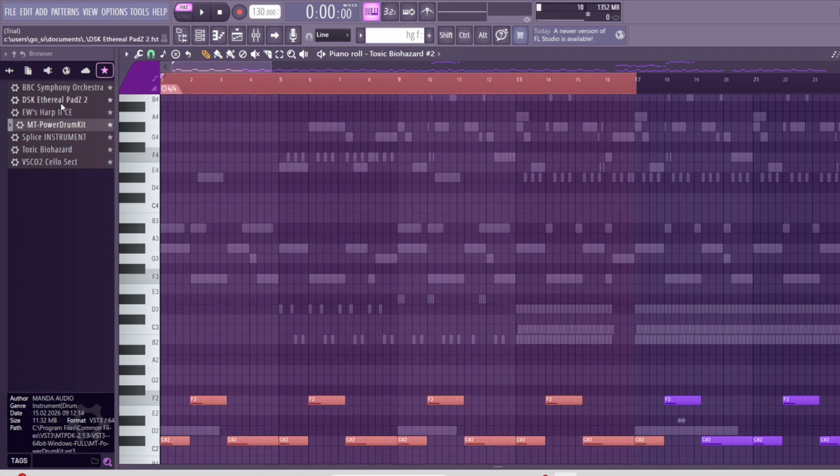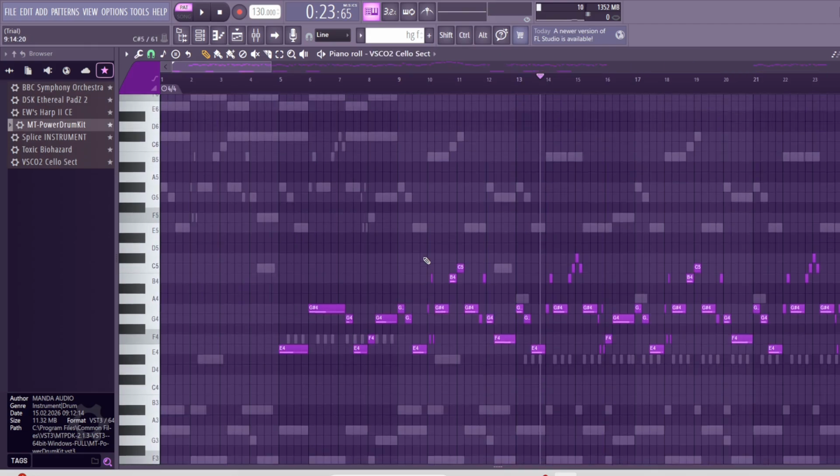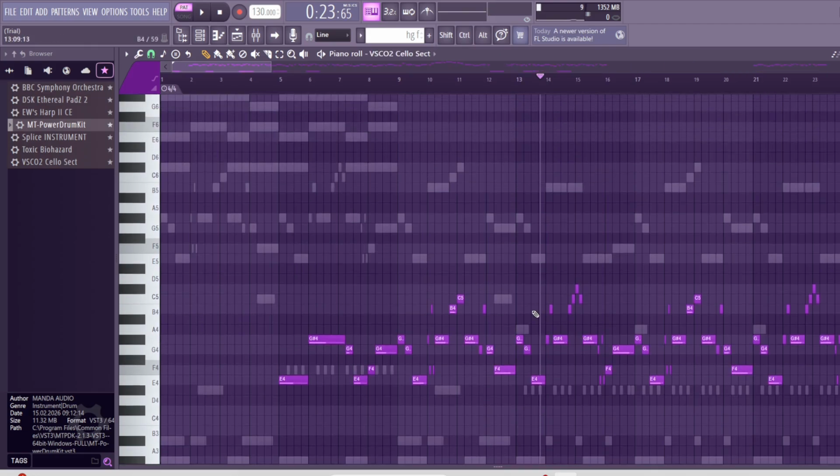This part of the song is the intro. So as you can see, the melody from the intro, that harp, repeats here on the guitars.